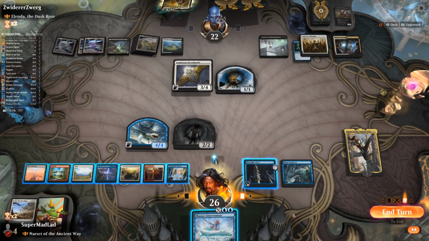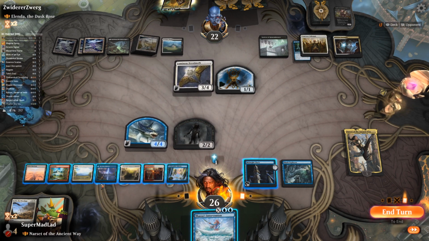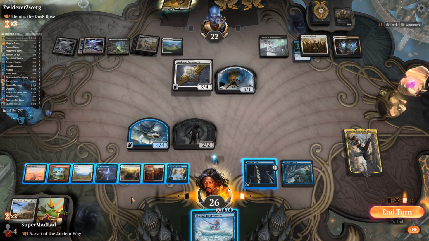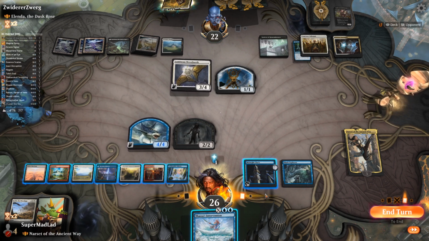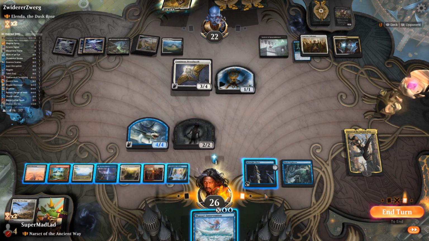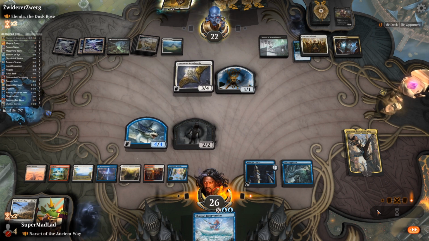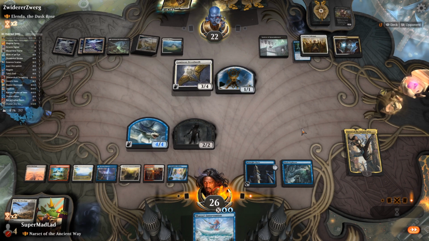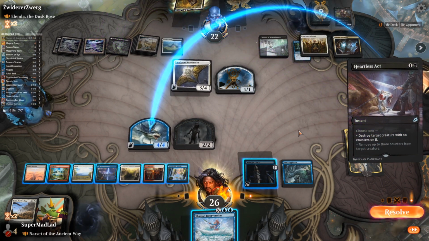And do I use this Thassa's Intervention? It'd be 1 blue plus 1, 2 maybe. And then I've got 1, 2, 3, 4, 5. I'm thinking mostly about flipping Midnight Clock on my opponent's turn. I don't think I use it. I think there's some end step shenanigans I might want to counter here rather than use card draw. Because obviously we're going to get our stuff back anyway, right?